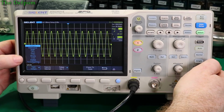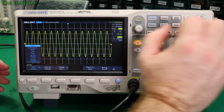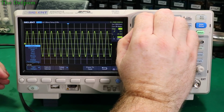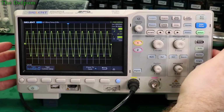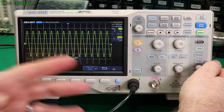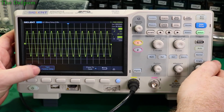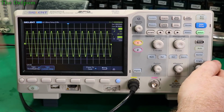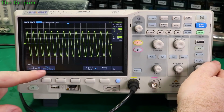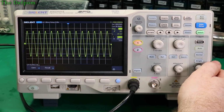If you've got a configuration you use frequently, so if I wanted to use this setup over and over again, right, it's always wanted to be set up the same way, I choose default key and press save. When I hit default, it will return to those same settings. You've also got factory setup or current setup as well. If you want to return it back to original, you still keep that, but you can come back over here and return it back to factory setup. I'm not going to do that right now. I want to show you this works.